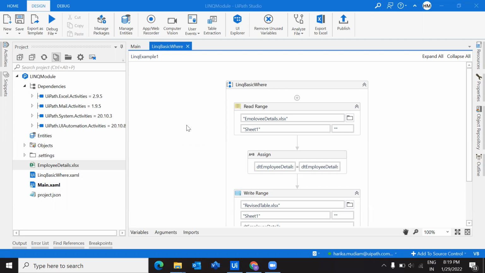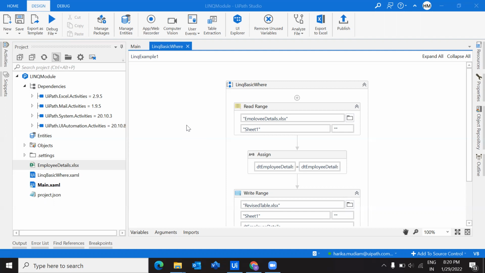So here I have come up with a series on LINQ queries. I'm going to start from the basics, and I'll be covering all the different functions that we have for LINQ queries. In this video, I'm going to talk about a small basic example using the where function of LINQ query. So you will understand all the concepts. If you're good at the basics, you can apply them in critical scenarios, extend the concepts to multiple data tables as well, and also see the different functions and everything that is complex around LINQ queries.